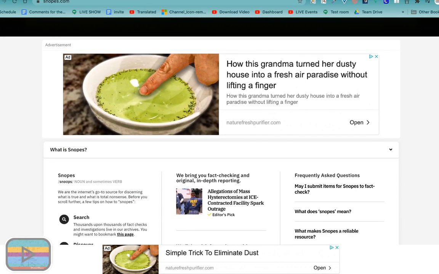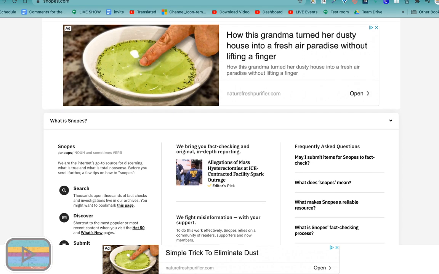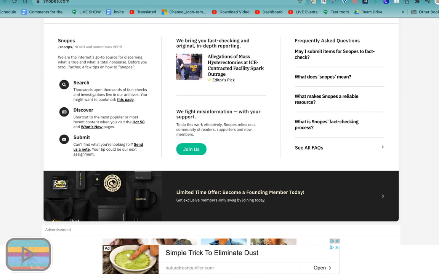They had a story in here before that talked about something that she had published back in the 70s, and it kept cropping up because people were only using bits and pieces of it. So it has different evaluations, from truthful to almost true to mostly true, and points out what's true and what's not. It's still loading, so I'm going to go ahead and move on to another one.